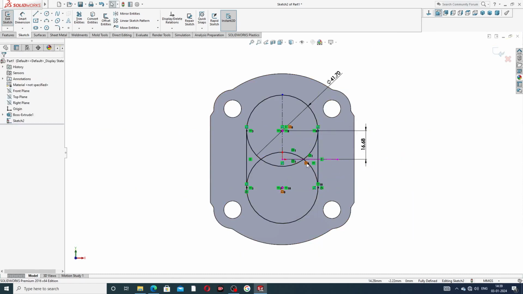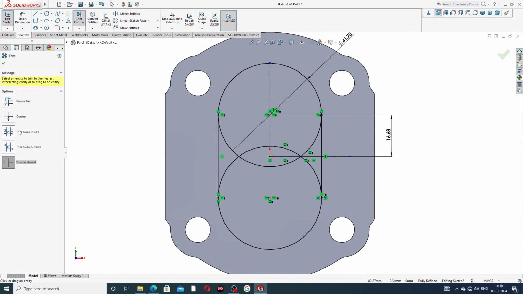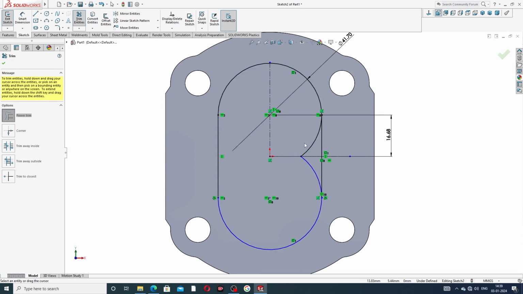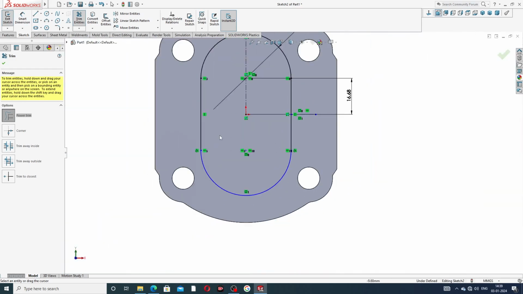Okay. All extra portions are deleted here. Power trim is used here. Select this. Okay, and all is okay. This is perfect and correct.